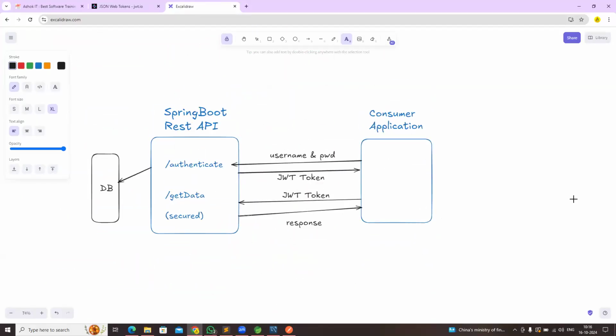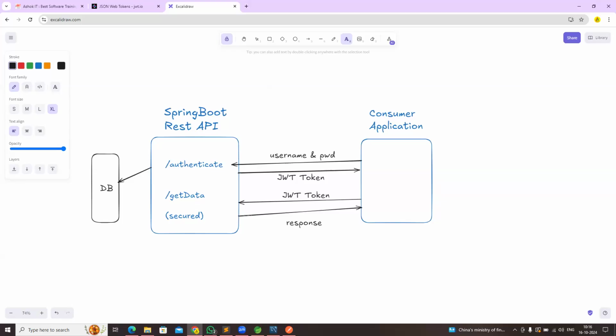The first time the customer tries to log in, if logged in successfully, I will generate a token and send that token to the customer. Now the customer should send the token to the welcome URL. If the customer is sending the token, then only it is valid, otherwise it is invalid.